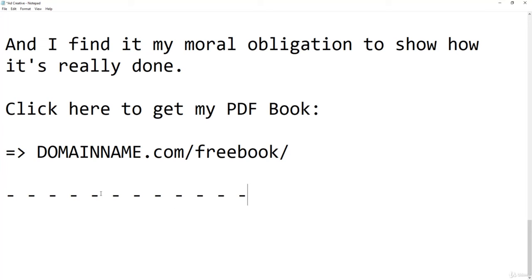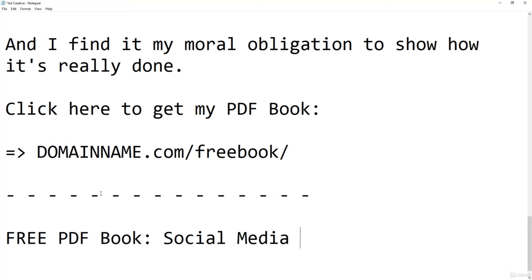You will eventually be asked to add in what we call a headline. Now, the headline is not what you're thinking of right now. It's not something that appears at the top of the ad, but it appears at the bottom of the image or the video for your Facebook ad that we're going to do afterwards. So we're just going to call it something more straightforward. We're just going to call it free PDF book. Social media secrets. There we go.